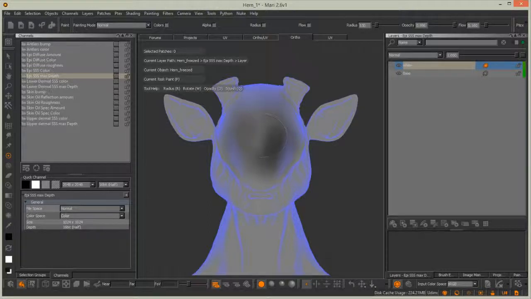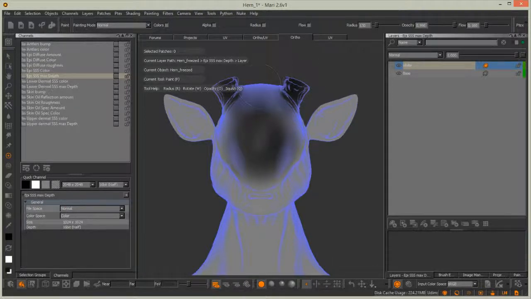Okay, so the sun and light doesn't penetrate the skin and doesn't reveal this epidermal color. So now this should be the blackest area, because the skin in this area is thickest because it's on the skull.